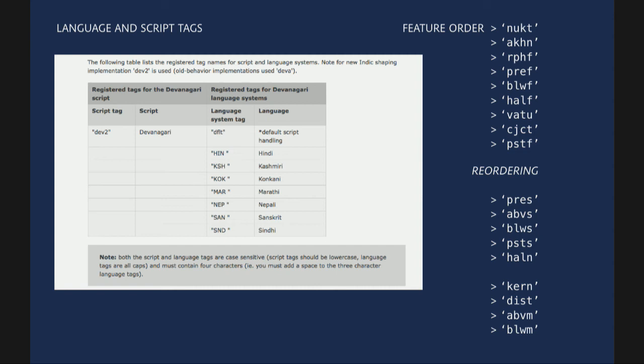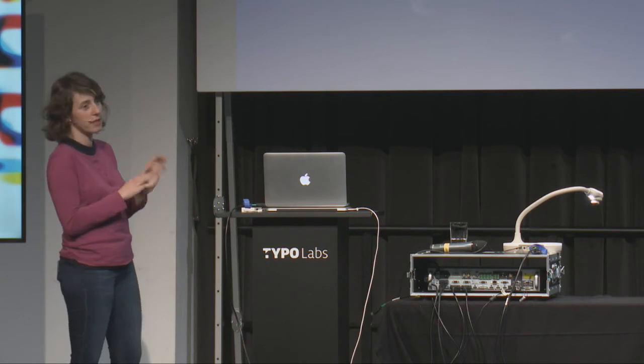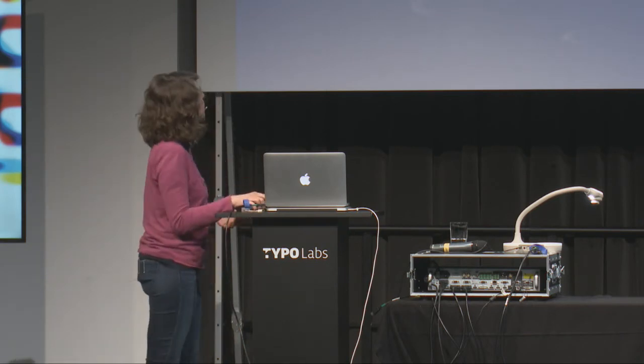So that's how things are organized within your production file. You have different tags for languages and scripts. Here, I'm talking about the dev2 tag, which is the very latest tag for Devanagari. And you have to input your different languages because, of course, Devanagari is used by different languages. On the right-hand side is the order of all the different features you have to input inside your typeface. I've made a note to show where the reordering of the vowels is happening. I could go through all these features, but maybe it's better to read the Microsoft website. It's all explained. It's actually very easy.